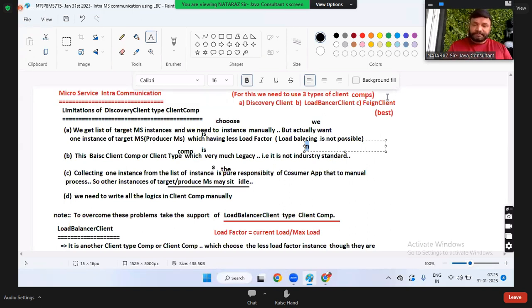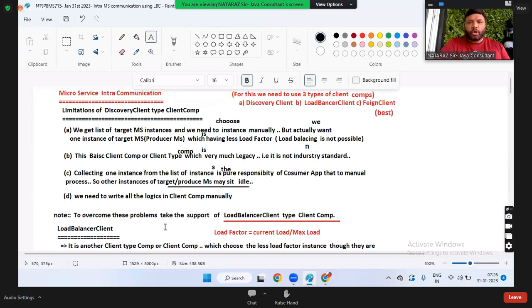Now, listen carefully. Though multiple instances are there for the provider MS, I want to get the less load factor instance. Is it possible with a discovery client? Does discovery client support load balancing? No, not at all.